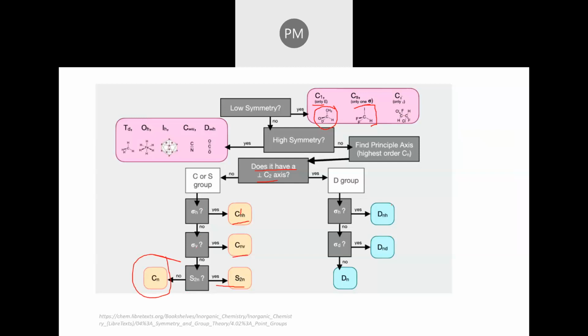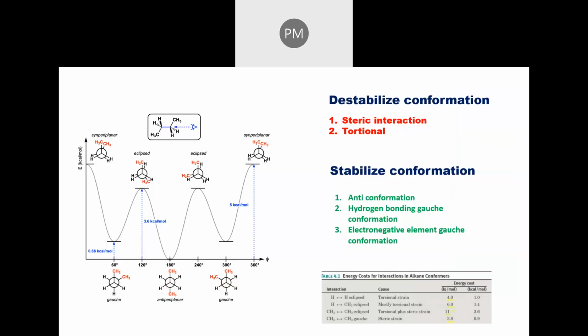Axis of symmetry. For D group elements, similarly, if it has a principal axis and it is perpendicular to the C2 axis, then it is D. If there is a sigma plane present, the name will be D, and n is the principal axis number. If there is any vertical or sigma d plane present, not sigma h, then that will be Dnd. And if there is no sigma plane present, only D, then this will be Dn.